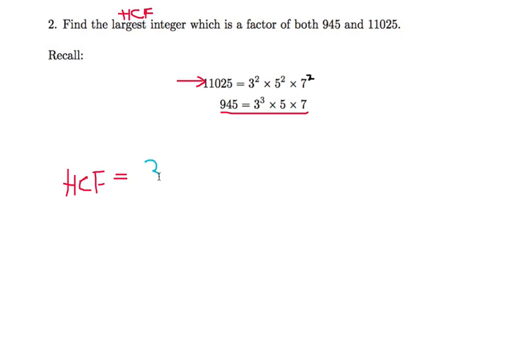For 3, we pick the highest common one, so it's 3 squared. It cannot be 3 cubed because 3 cubed is not found in here. And then the next one is 5. We have 5 squared and 5, so the highest one can only be 5 and not 5 squared because 5 squared is not in here.